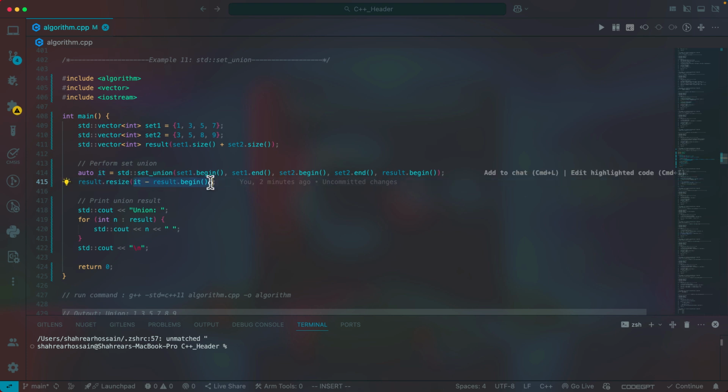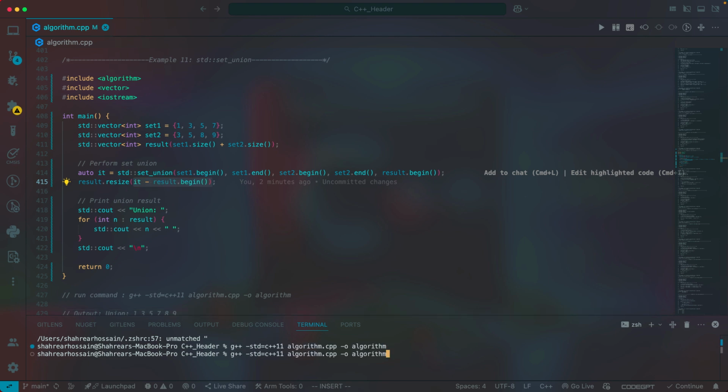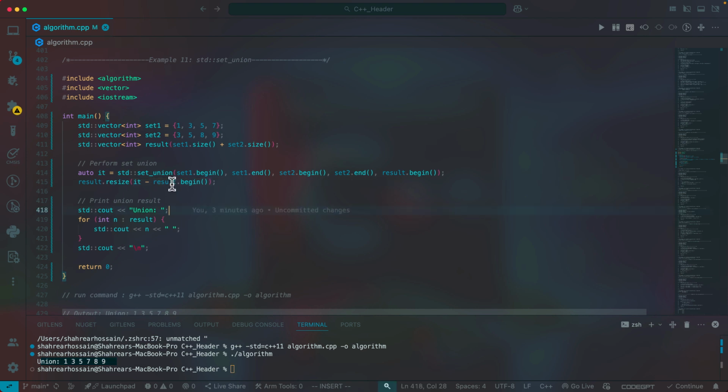So if we just cover it, then we just quit, then this is our union section. This is our resize function.